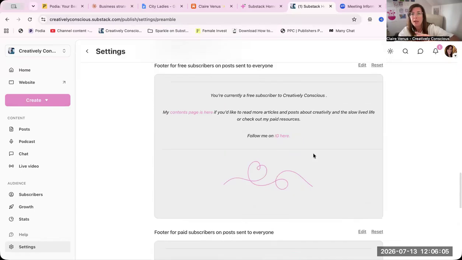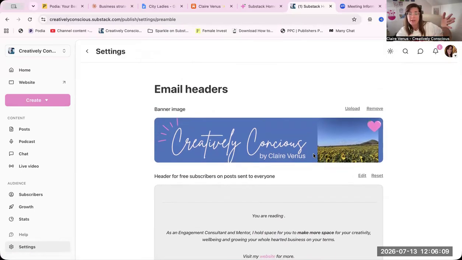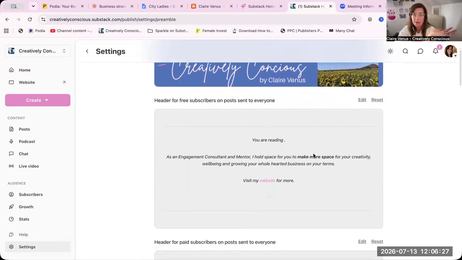But ultimately, it just confirms your brand, and it lands somewhere. The top space and the bottom space are usually the most viewed. So if you want people to click out and over to something, like I've got my website in there, my Instagram in there, that helps with your SEO, that helps see you as somebody that people should click through to, all of that gorgeous stuff. It's a really good way to use them.